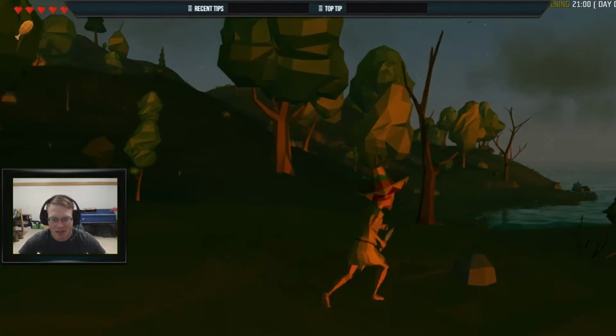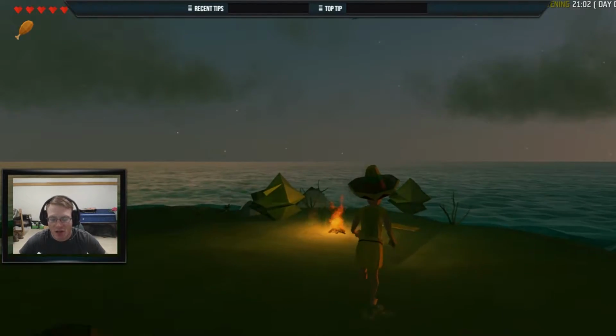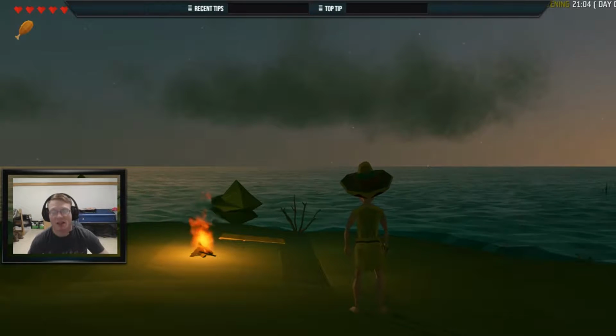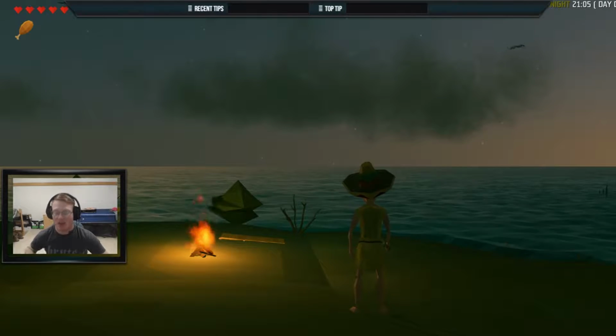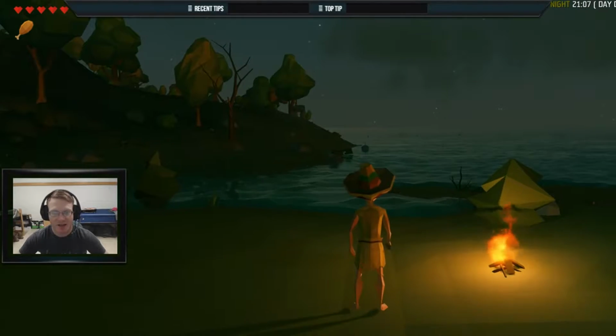Oh, there is persistent weather in this. There are seasons, sort of. It can rain, snow. There's crazy storms that can happen at sea while you're sailing, and it will dramatically affect your sailing ability as well as your visibility as a whole. It can make you sick and things like that, or at least I think it can.